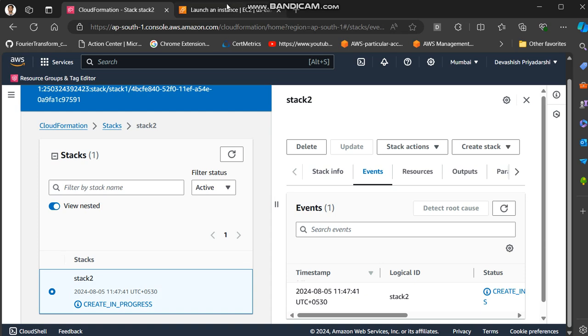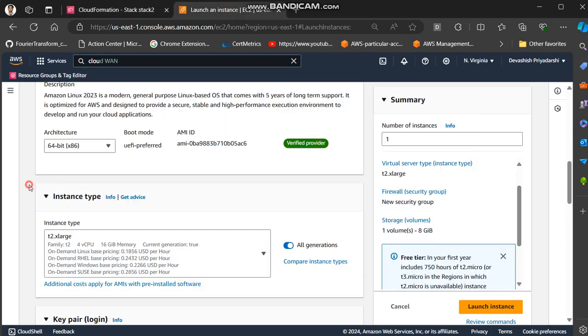So while it is creating, let's see this instance type. This T2 XLarge is having 4 vCPU, 16 GB memory, and these are the pricing related details. But yeah, this is having just CPU, no GPU. We are just doubling up the RAM compared to the last one.